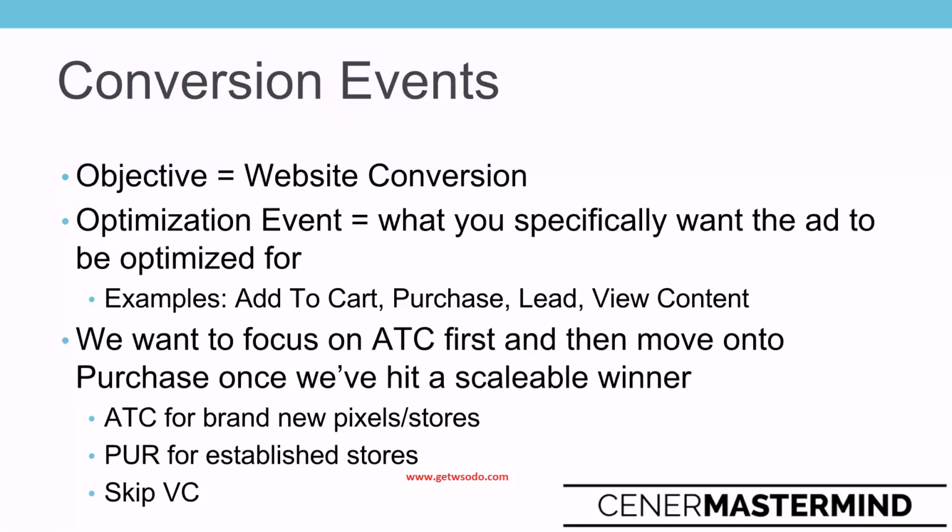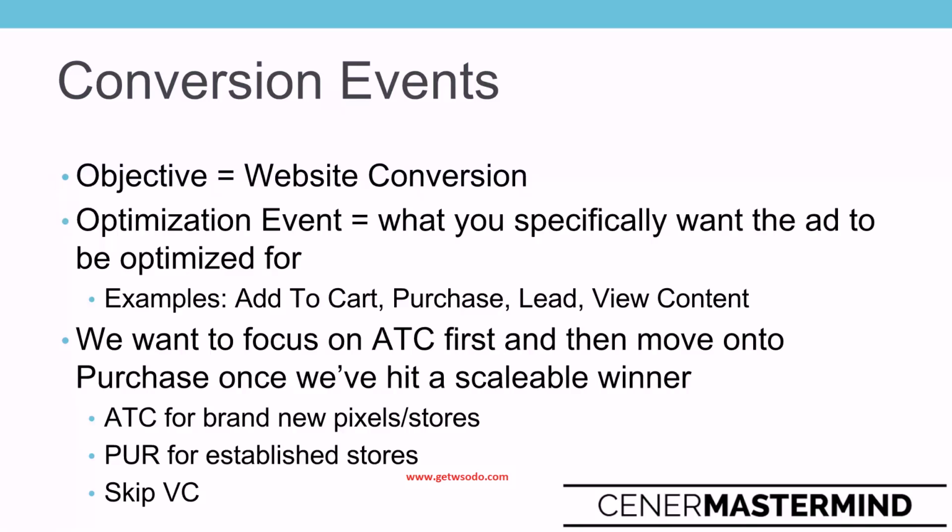Okay, think of a conversion as just a specific event. And the specific event that we want optimized for, we get to choose in the second step of the ad, and you'll see this when we go over the shoulder. Some examples include add to cart, purchase, lead, view content. View content is just a fancy way of saying they looked at the page, right? View content is the least valuable conversion event, and purchase is obviously the most valuable.